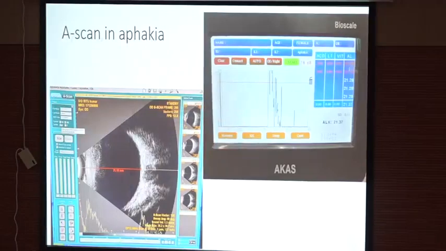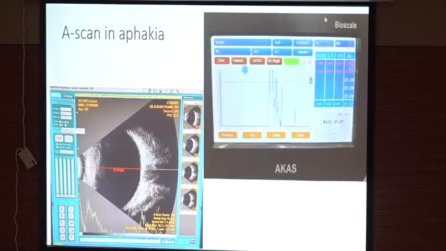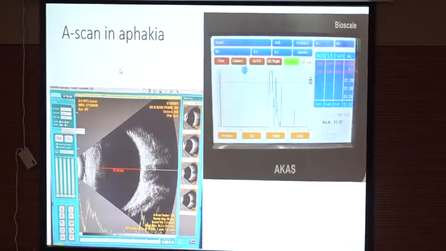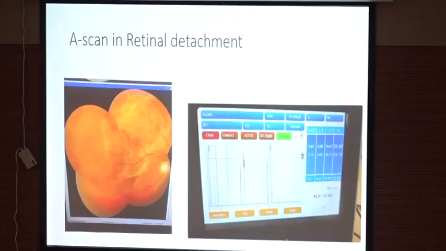This is a 4-year-old child who was planned for secondary IOL. So in this you can see there is no lens spike in the vitreous cavity. All the readings and anterior chamber depth are 0 here. And in such cases it is better to cross-check the axial length by another method. So here we use the B scan to cross-check the axial length, and it was pretty much similar to the axial length by the contact method.